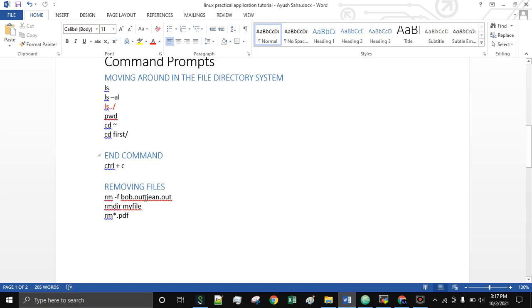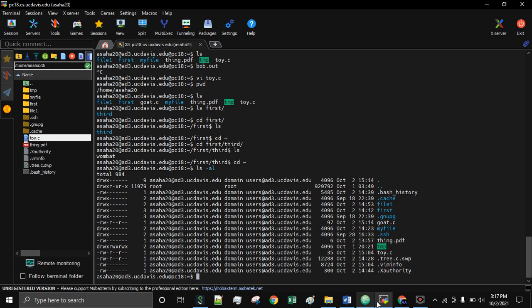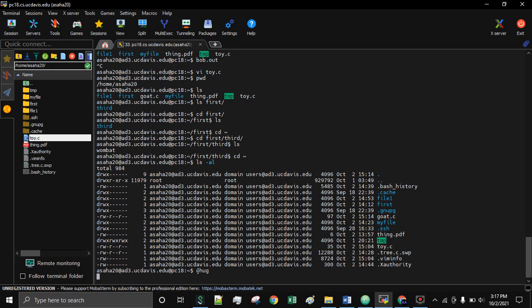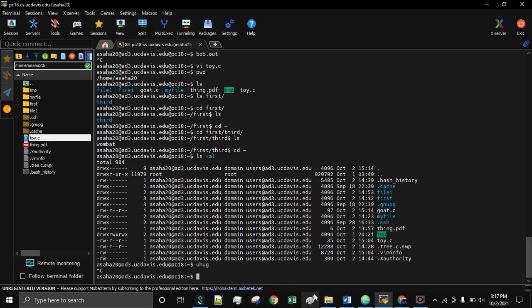And let's see what else. Okay, so also another thing is, let's say I type some gibberish and the compiler is trying to compile this gibberish and it won't stop. So I can end it by doing Control-C, and there we go.